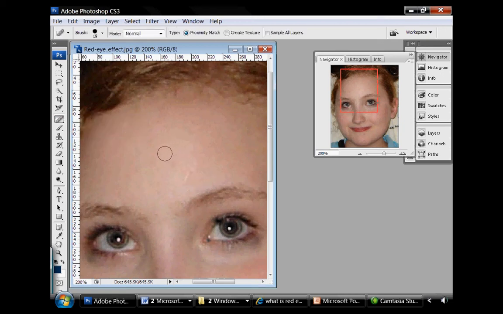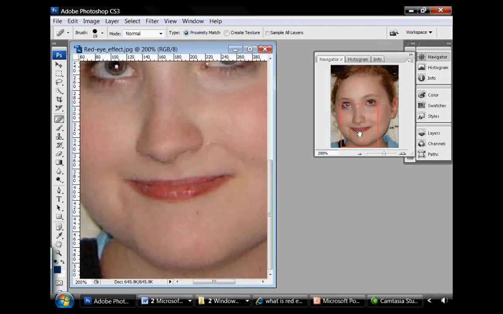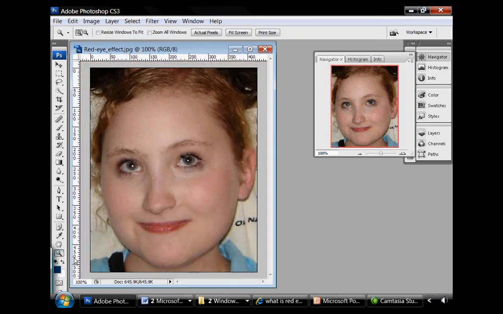It's one of my favorites, and all I have to do is draw over this little scar right here, and voila, it disappeared. Now I saw a little pimple or spot right here. It's the same thing. Just draw over it and it's gone. Draw over it one more time and the one at the bottom, and it's gone. Okay, so now you have a beautifully looking picture free of imperfections for you to put on your online resume for that wonderful job that you're trying to apply for, or for your friends to envy you because you're so beautiful.